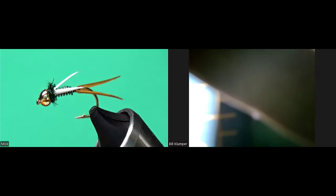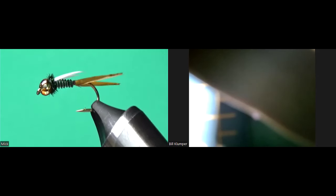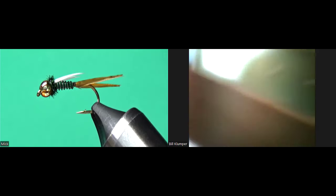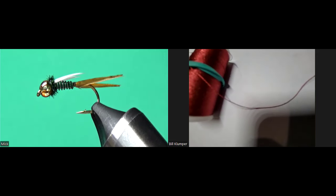And I just put my camera down. I'm going to get out a white piece of paper, and it's got metal in it. And it's really interesting for wrapping bodies. And you've got like golds and greens and everything else. I'm going to get out a piece of white paper here underneath my light. And you can see all my notes here. And I, again, apologize. See how it's nice and shiny and red.